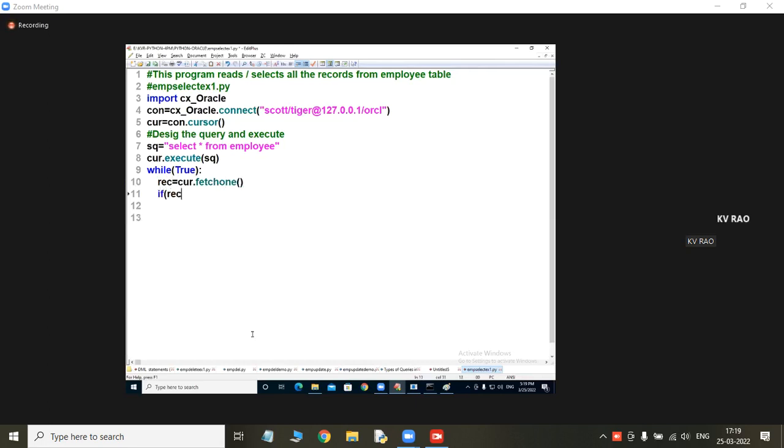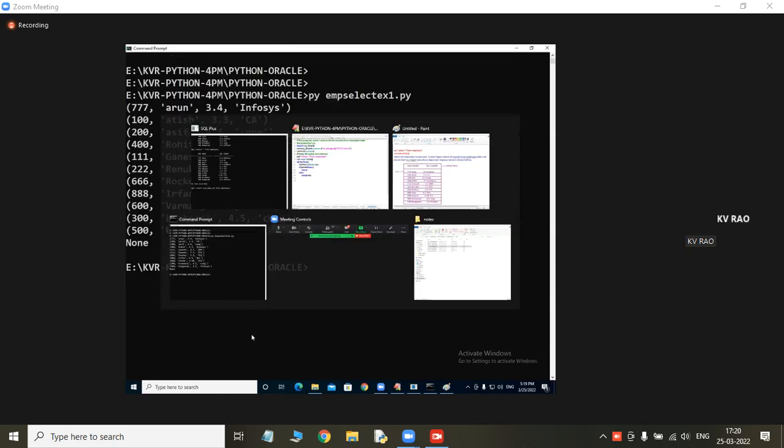If REC is equal to None, say what? Break. Else, what do you do? Get the data, print it. See how short the code is. Beautiful code.